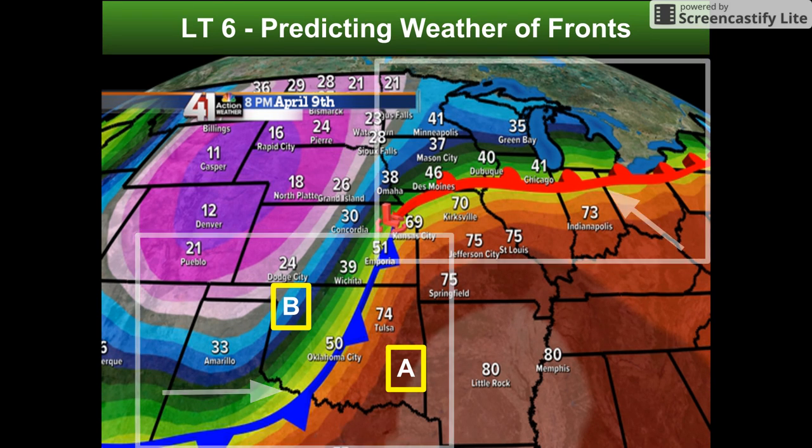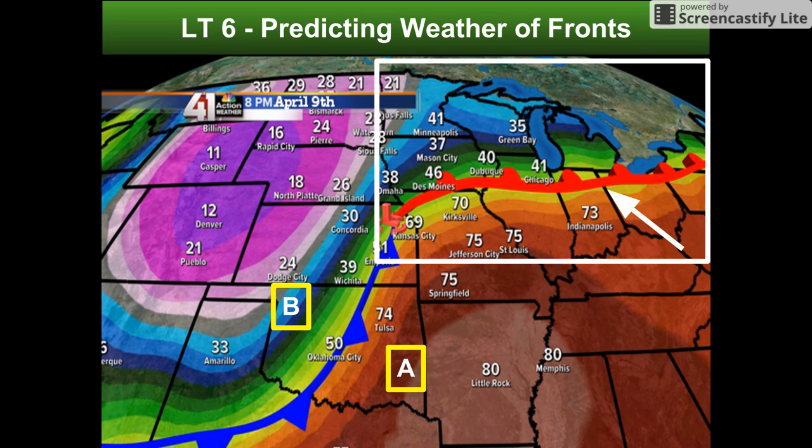Next, we'll talk about a warm front. Now, the warm front is moving north. Before a warm front, notice that the air is cool and dry with temperatures in the 30s and 40s. After the warm front, the temperatures rise into the 70s and 80s. There are longer periods of rain in Kirksville, Des Moines, and Chicago. And it is probably cloudy in Jefferson City and St. Louis, but the skies will be clearing soon.